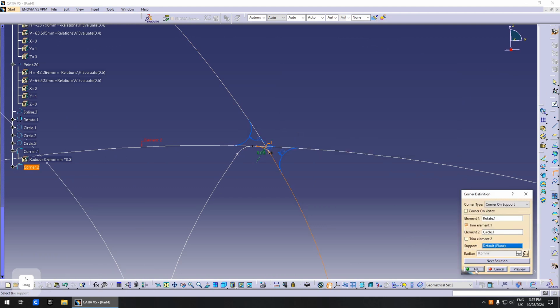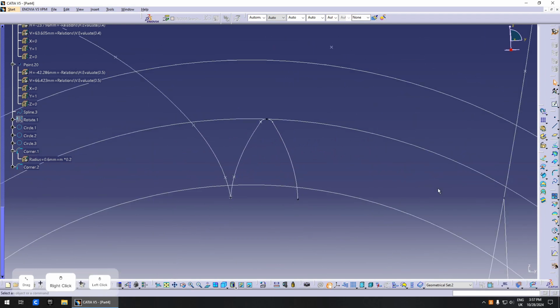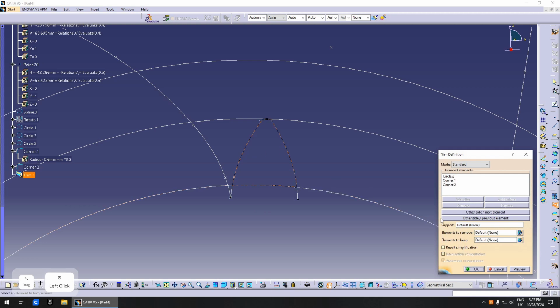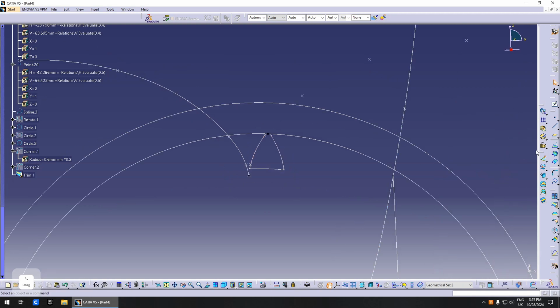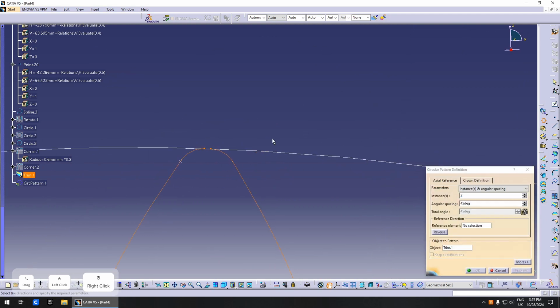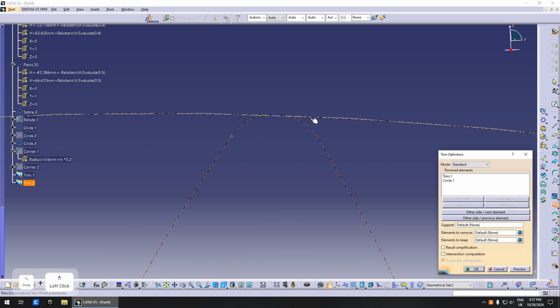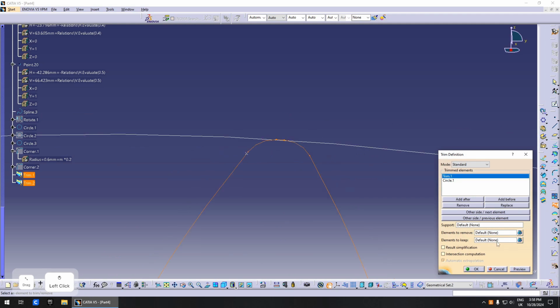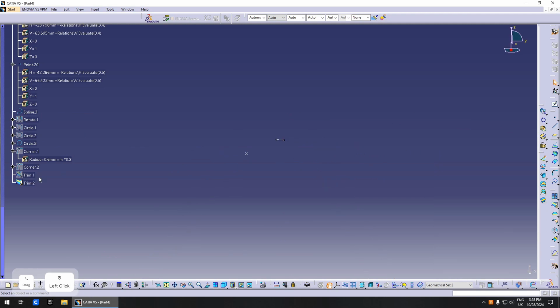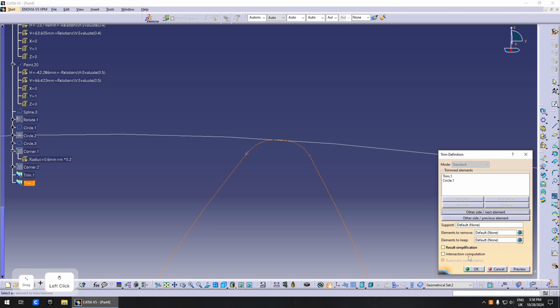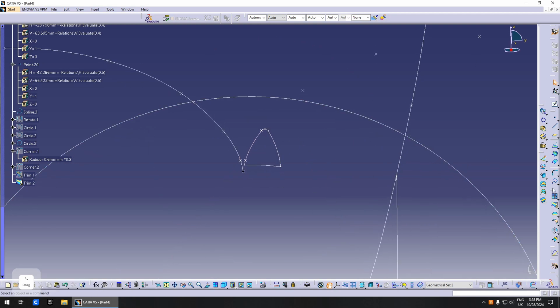Write the same formula here. You have one part of the cutout. And here I guess it doesn't really matter. You can do it like this. Now you just need to pattern this around. So no, sorry. One other thing you need to do. You need to trim this as well. See how it looks like. Oops, not good. Like that. Yeah, you need to trim this like this.